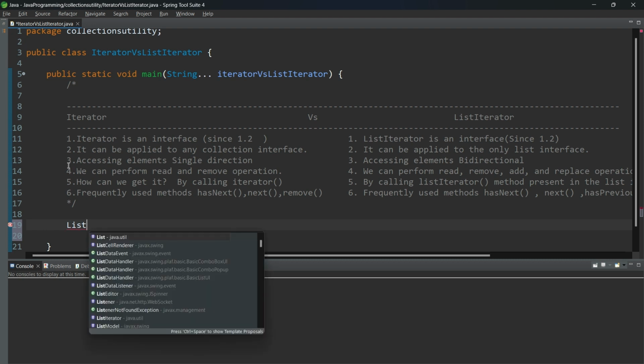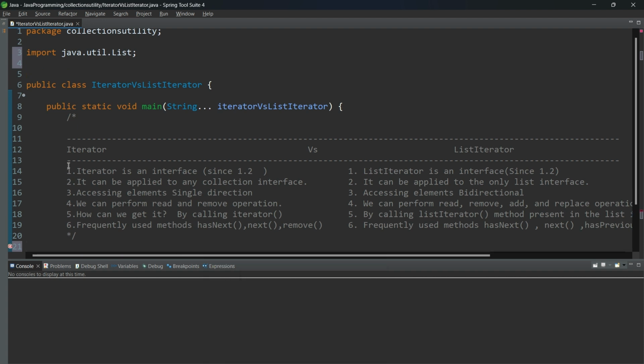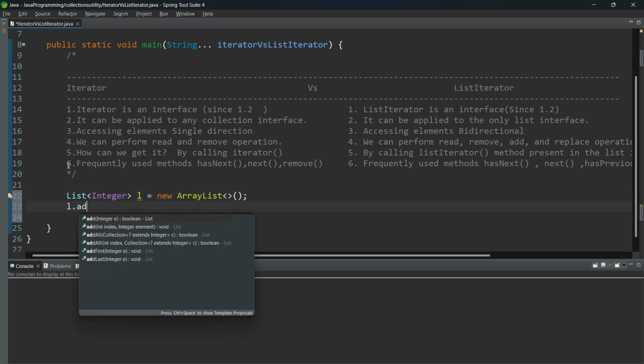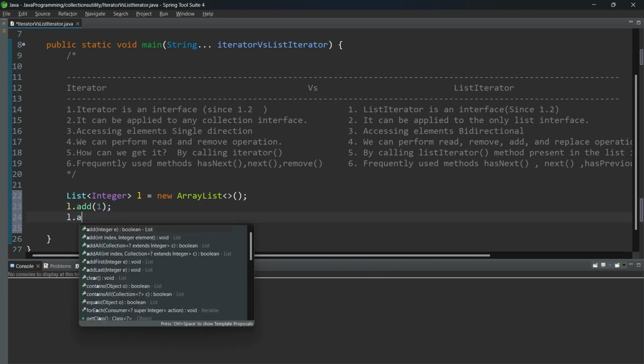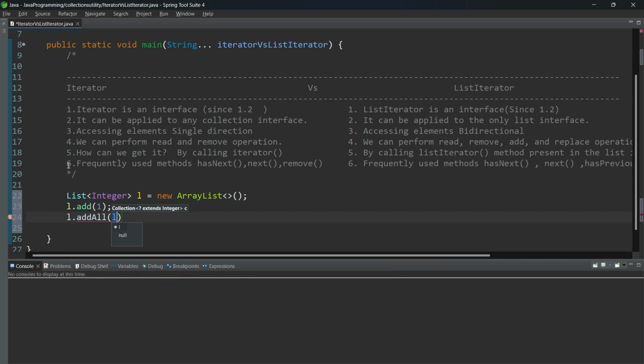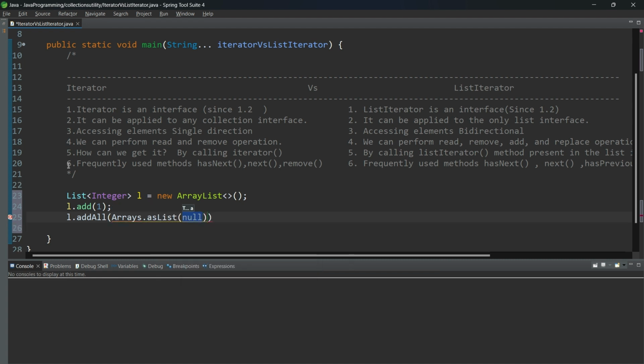So a list of Integer, a new ArrayList. I can use l.add, or else I can add more than one element at a time by using the Arrays.asList utility method. So here I am adding some elements.